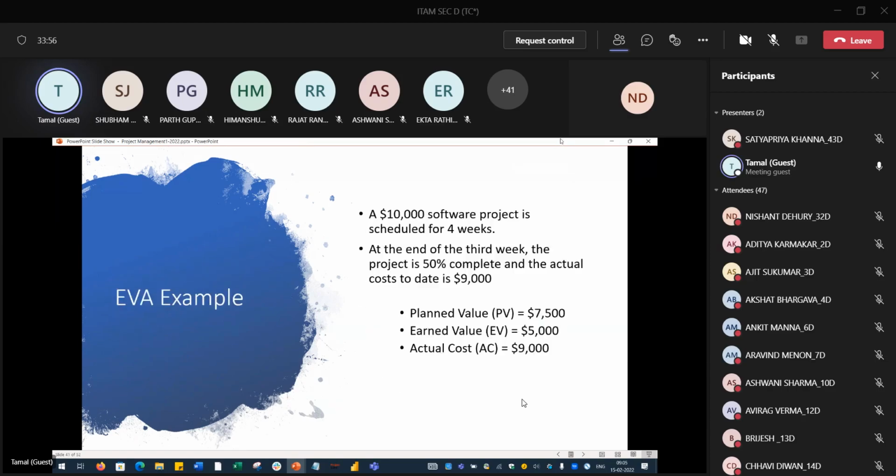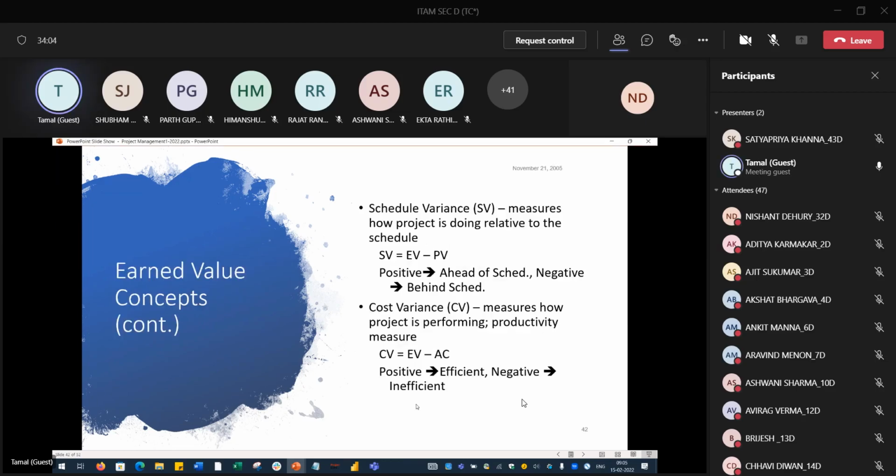Now as we know the EVA means planned value, earned value, and actual cost, we are calculating the variances. We have two types of variances: schedule variance and cost variance.